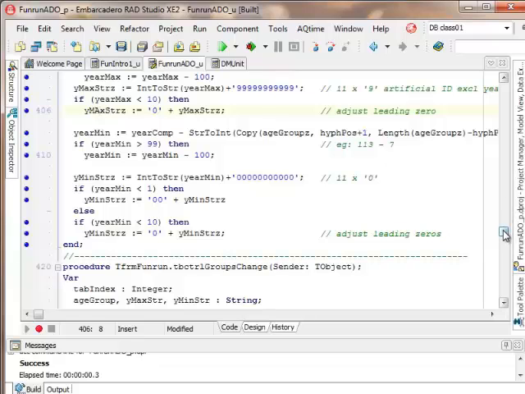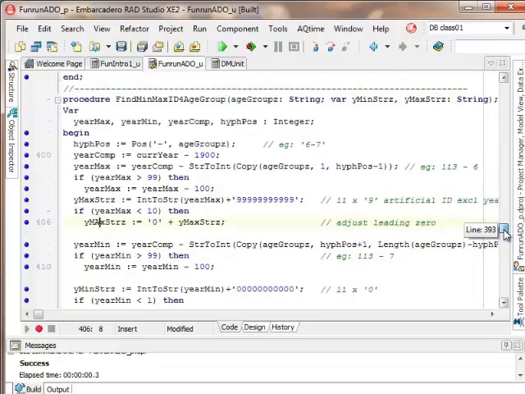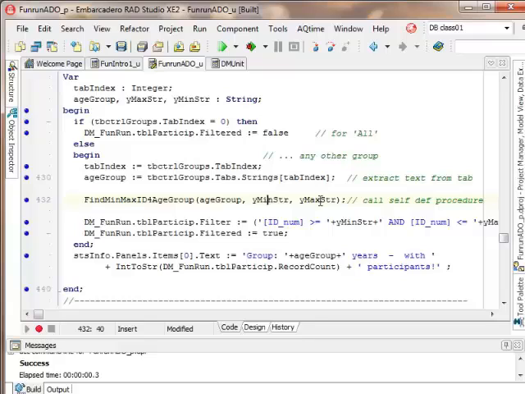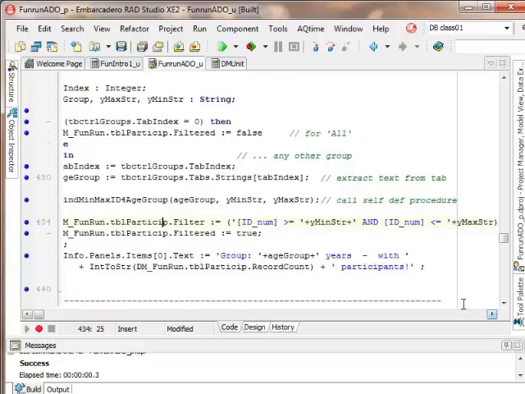Since these two were sent by reference, we are receiving those values back from right where we called them. So in here we've got our answer, which is then used inside a filter. Now let me just scroll it a little bit to the side to hopefully see the whole string.